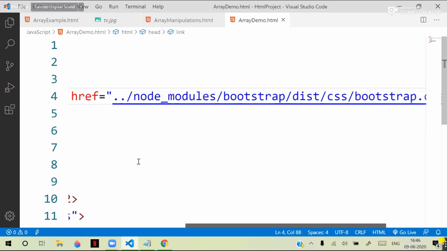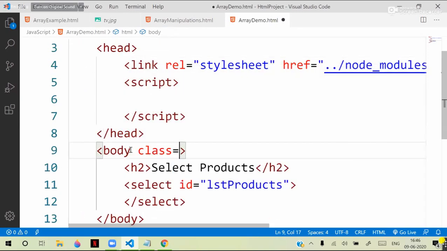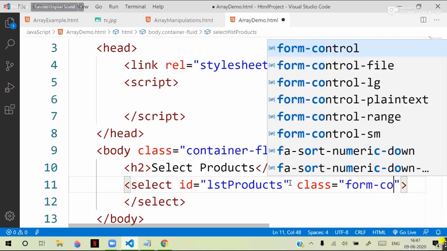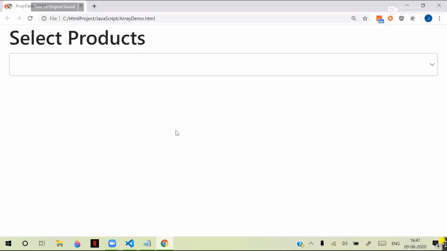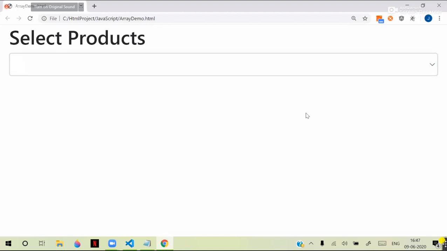I will use this class as container-fluid, and give a class as form-control here, just for better appearance. Now it doesn't contain any items inside it. We want to add items inside it.